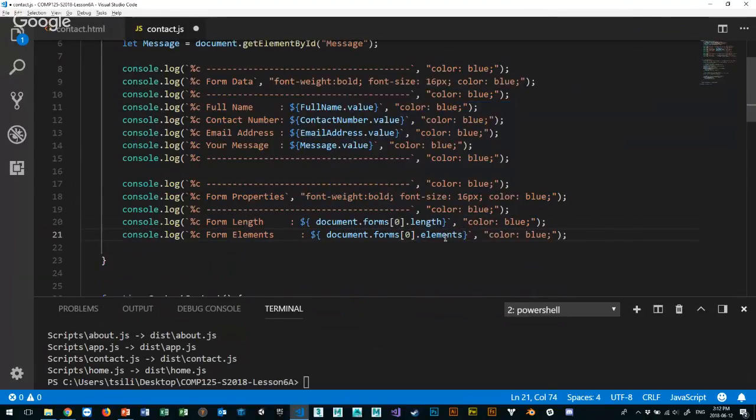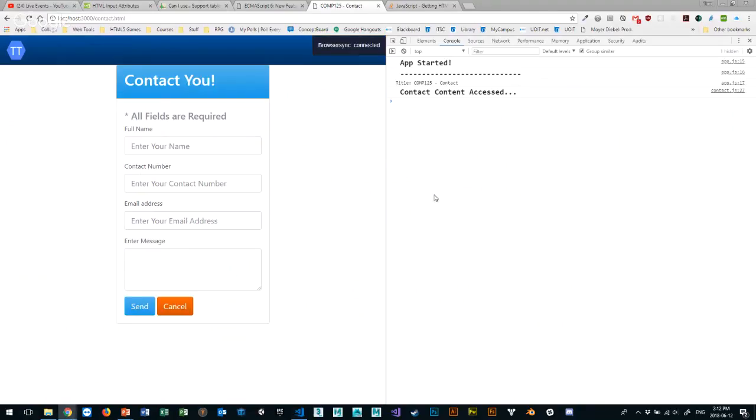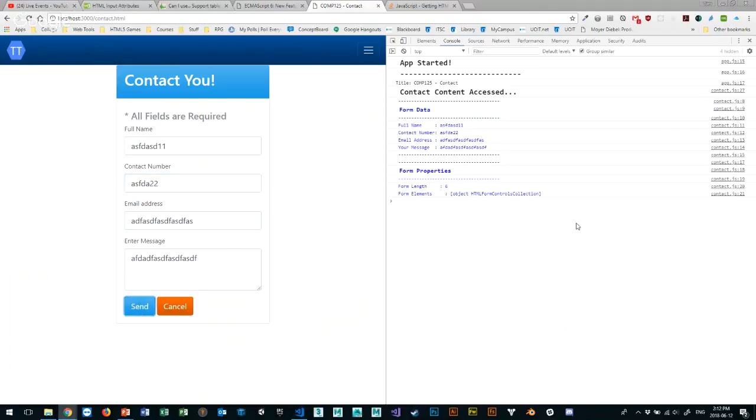Elements is an actual collection. So if I just did this by itself, and if I did that, so put some other detail in there just to make it a little bit different and add some numbers, so you can see the difference in the elements. You can see that it has an object collection. I can't get at it right now because it just says some kind of HTML form controls collection. That's what it does.